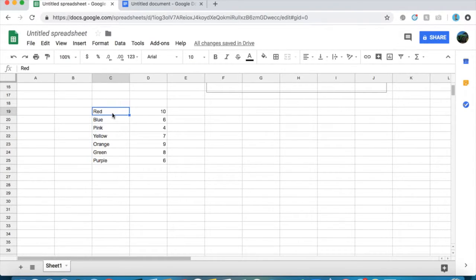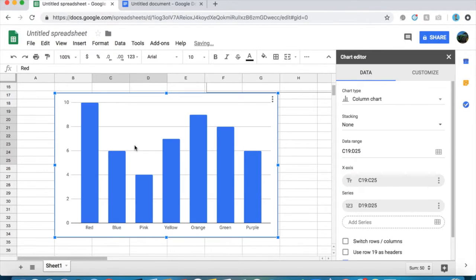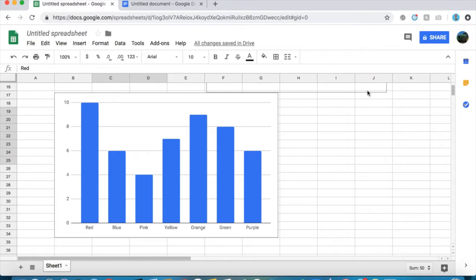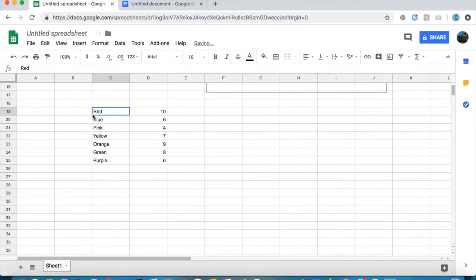Yeah, I could still make a graph if I really wanted to. Then in order to delete the graph, just click on the graph. You'll see the border outline. Then just hit delete or backspace. So, put this back. Two columns left.